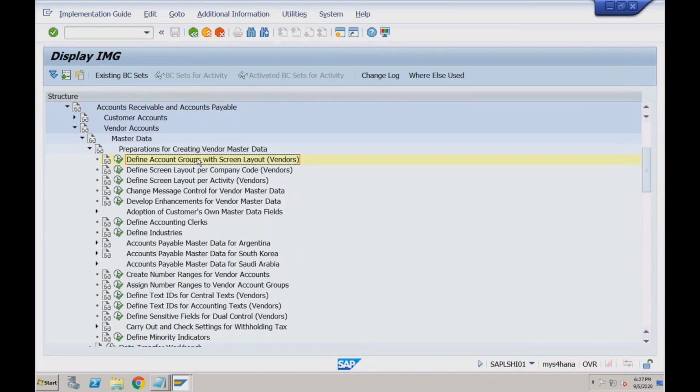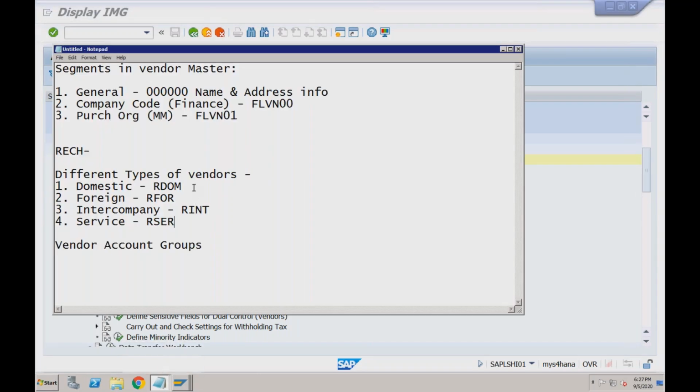This is number one. Now, I want the numbers to be generated. Whenever I am creating a vendor, the system will generate a vendor number. Every time I create a domestic vendor, the system will generate a vendor number. The system will generate a number for the foreign vendors, for intercompany vendors, for service vendors. If I want a unique number to be used, if I want the system to use numbers from, let's say, 1 to, I have to see which numbers are available first. Otherwise, the system will not take those numbers.